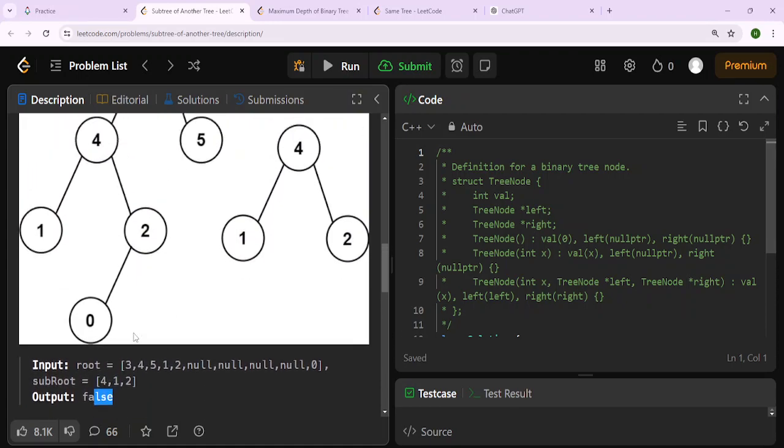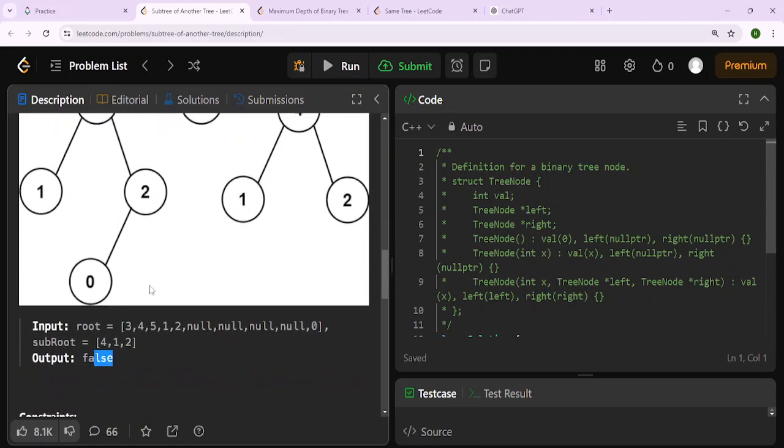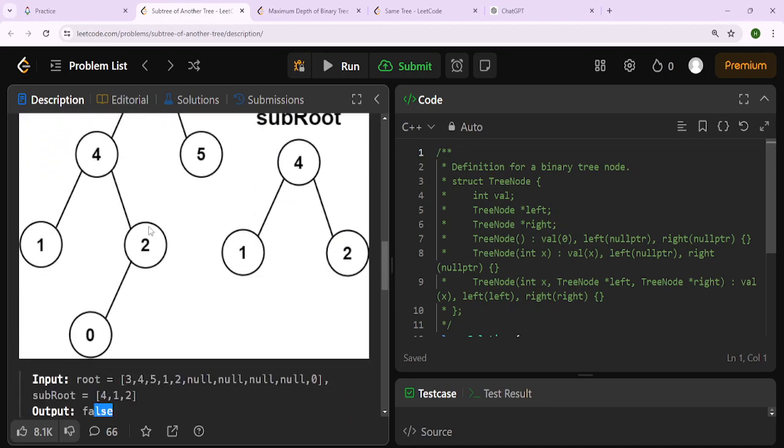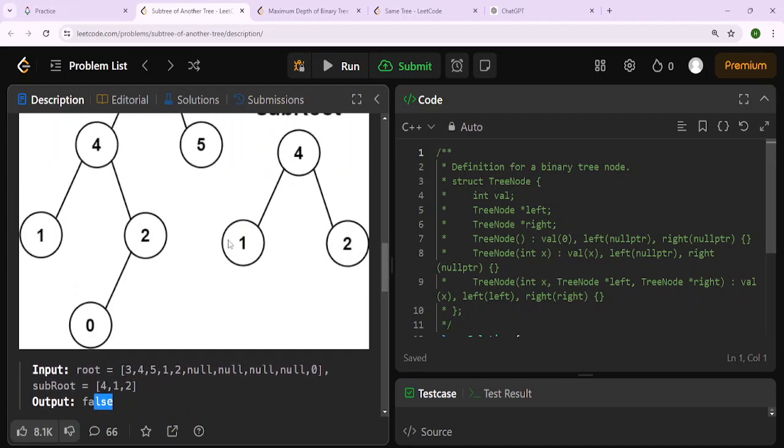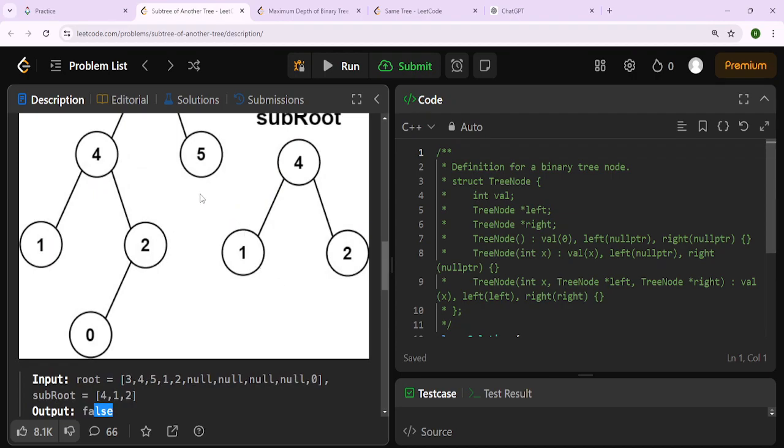Let me just confirm this. We have 3, then we have 4, 5, and then we start from 1 and then 2. Okay, then I was doing it wrong. So null and then null, and then we move on to over here, which is null, and then we have 0.